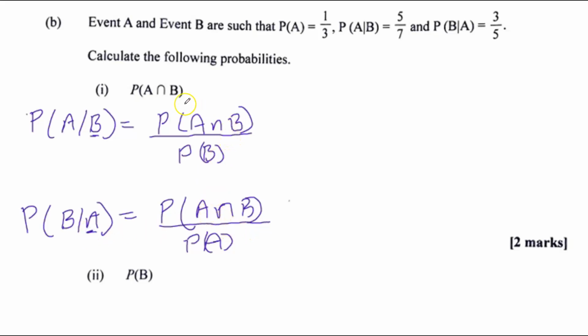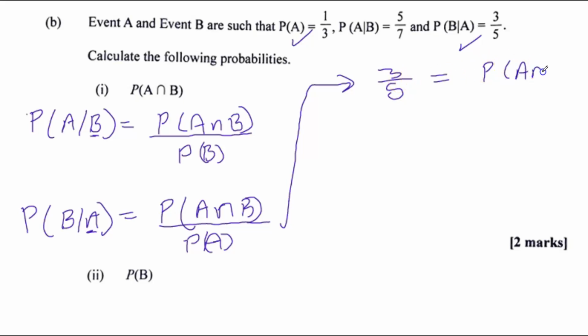So we also find the probability of A intersect B. We can simply check which of these we have more information for. So we have B given A, we have the probability of A. So we have more information in this one. Let's use a substitution in this one. The probability of B given A, we know is 3/5. Probability of A intersect B, we don't know. That's what we're trying to find. And in the denominator, the probability of A is 1/3.